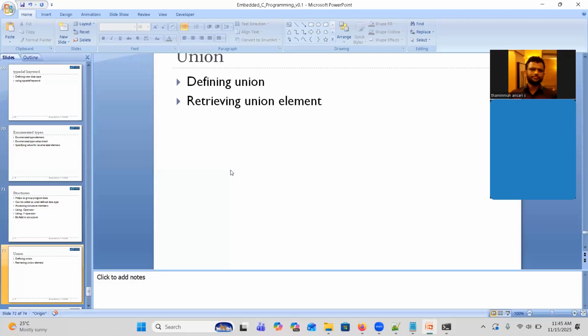See, union will allot the memory for the entity which has the maximum size in your collection. That's all. As we are creating a single room to park scooter as well as a car, they will reserve a memory. When you are parking something in that parking shed, you cannot park the other.